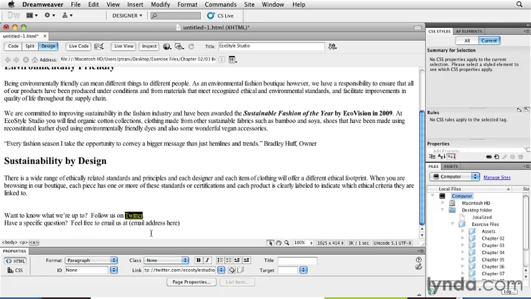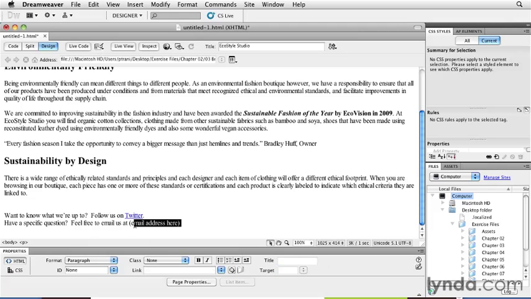it's saying, hey, I have some default styles, and I'm now going to link out to that website. But I want to change one more thing, because right over here for Target, I want to have this pop up in a new window. So I'm going to select blank from the target. Again, I don't want them to navigate away from my site. Just open up a new browser window and enable them to peruse that site.